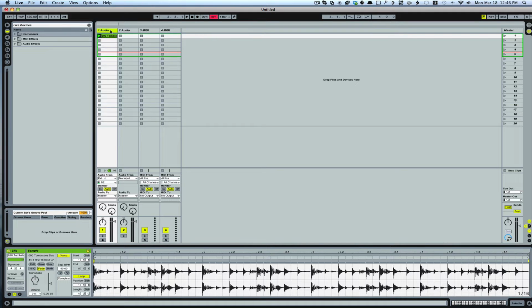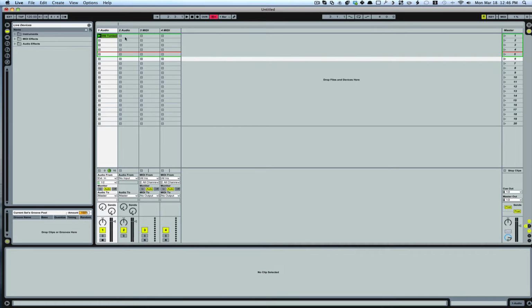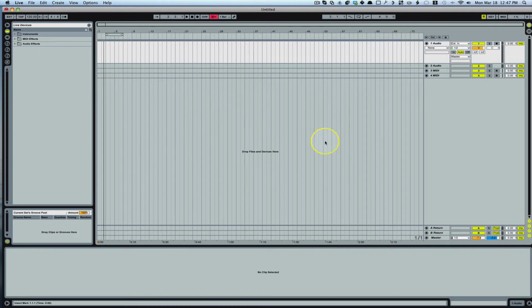Now, what makes Ableton unique is that it has 2 separate windows. So this window that we're looking at here is called the session window. And this is like a jam session window. This is where you can drop several clips, and clips are just audio loops and parts that you can put together to kind of start to create a jam, or to build some ideas and things like that. If you hit the tab key, it will flip over to the arrangement window.